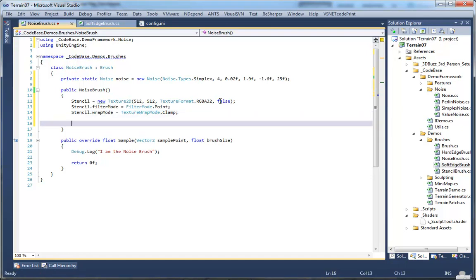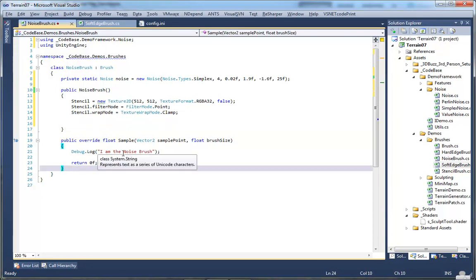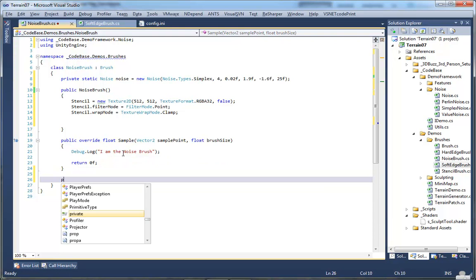Now the next part of this is actually creating our noise texture. So I'm going to create another method. This is going to be a private void, and it's going to be called update noise.